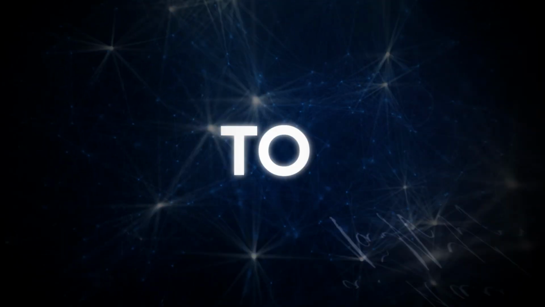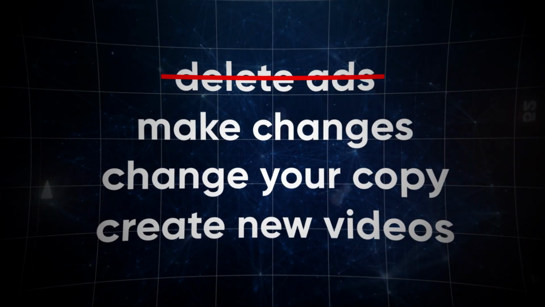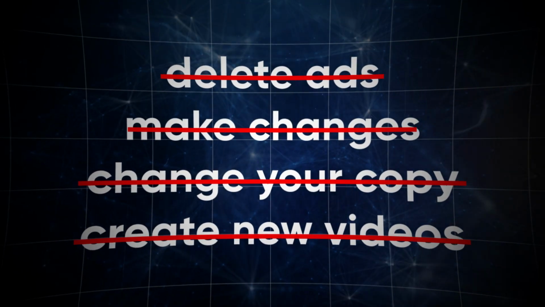The one thing I wanna mention here is that you need to have enough data to analyze. If you just launched your ads yesterday, give it a couple of days. Let the algorithm work a little bit for you, and then start to look at the data and make decisions. What you don't wanna do is delete ads, make changes, change your copy, create new videos or images when you've only run your ads for a few days. You need to make sure you have enough time and enough data here to make real decisions.